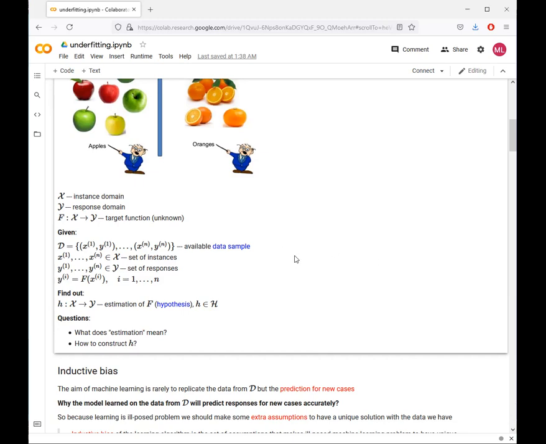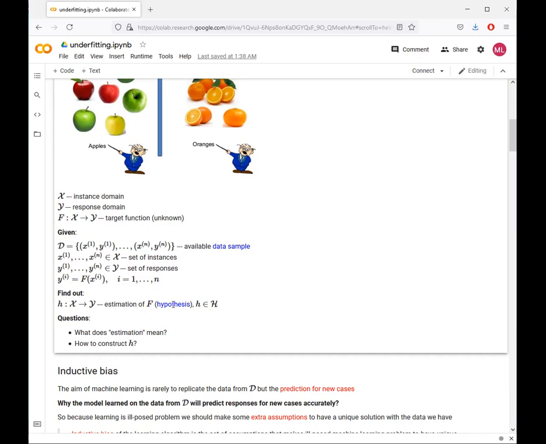As a result of supervised machine learning, we obtain some approximation of function f. That is an approximation of the oracle's knowledge about how to assign targets to input objects. This approximation is called a hypothesis.